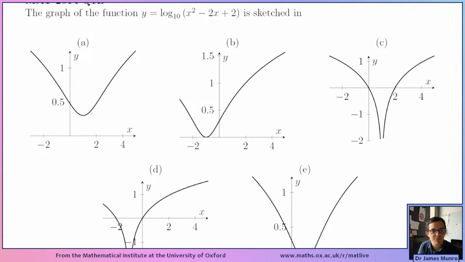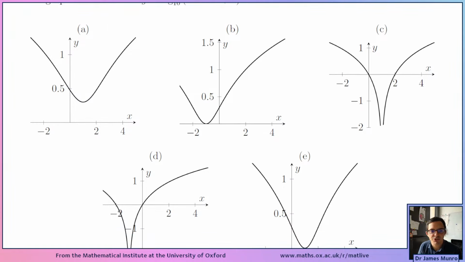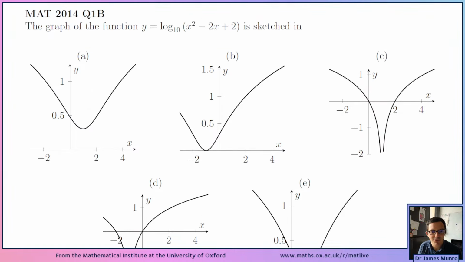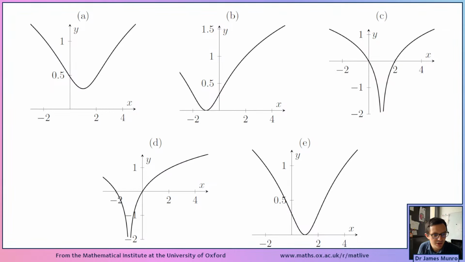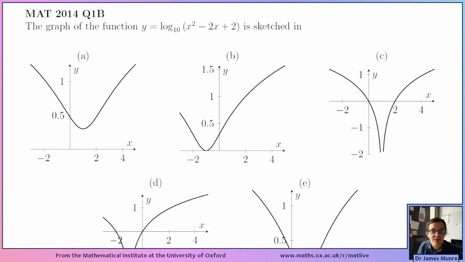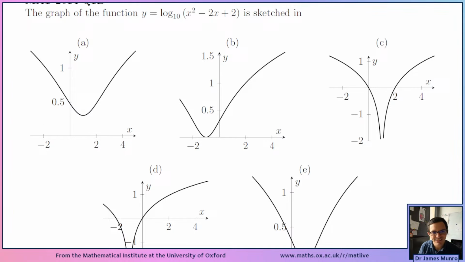There we go. This is a multiple choice question where all of the options are graphs. So we're looking for a graph that's the graph of the function log base 10 of x squared minus 2x plus 2. And we've got 5 options that all look a little bit different from each other. I'd like to know in chat, if you want to join in, not just which one you would pick for the graph of log base 10 of that quadratic x squared minus 2x plus 2, but also why. What gave it away, or what was important to you when comparing these graphs?